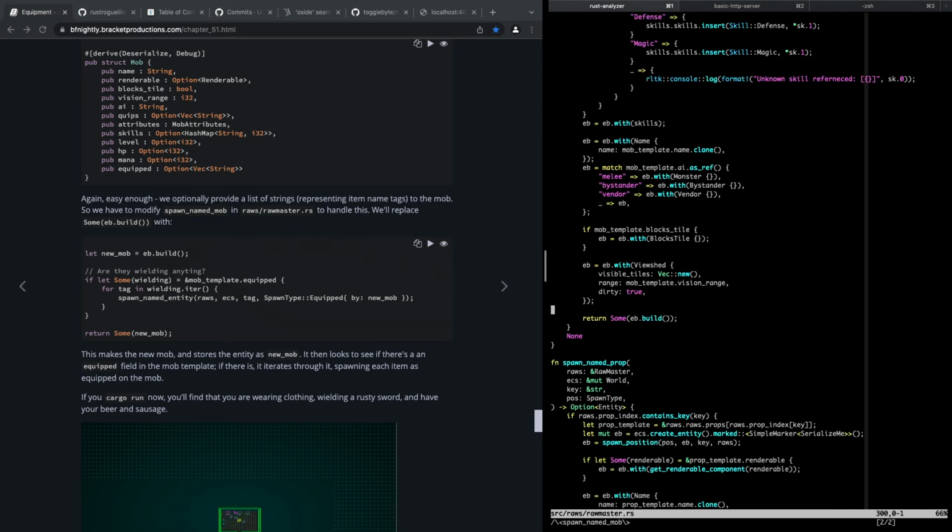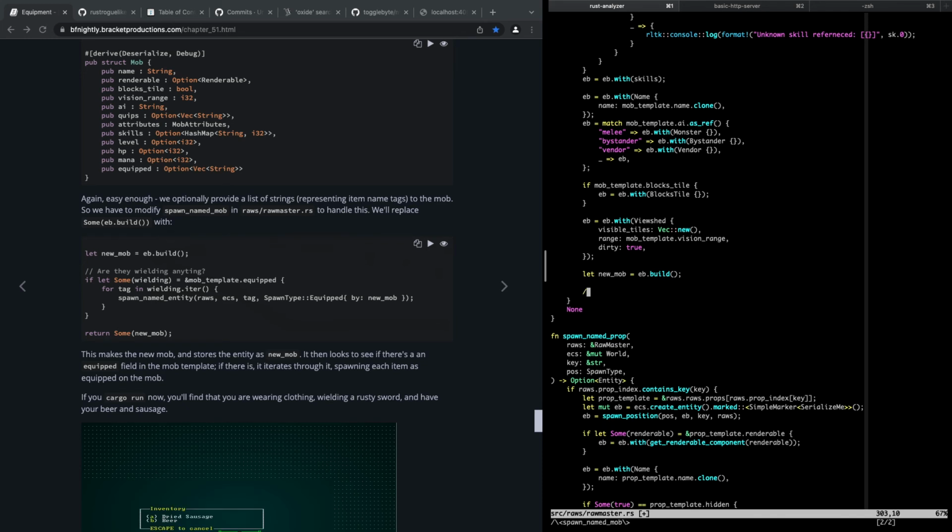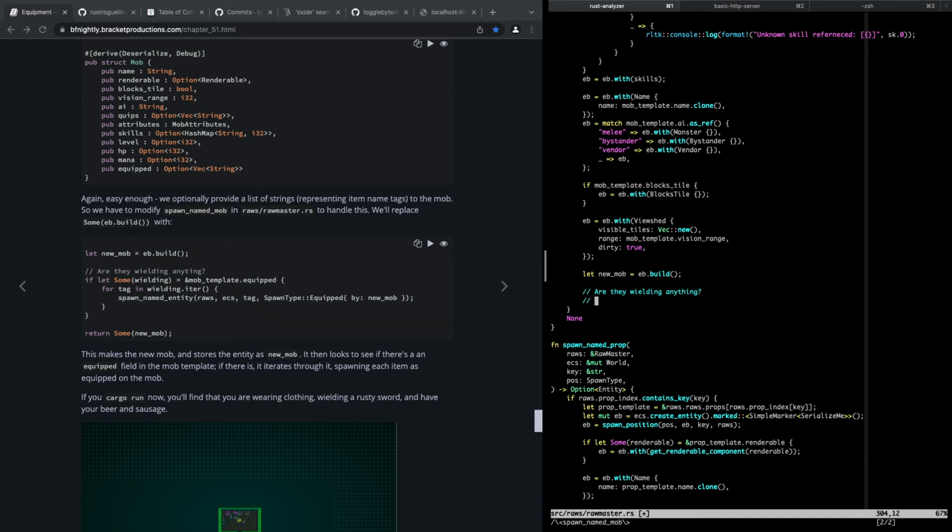Here we go. Like that. Should I include the anything typo? If let some wielding mob template equipped.